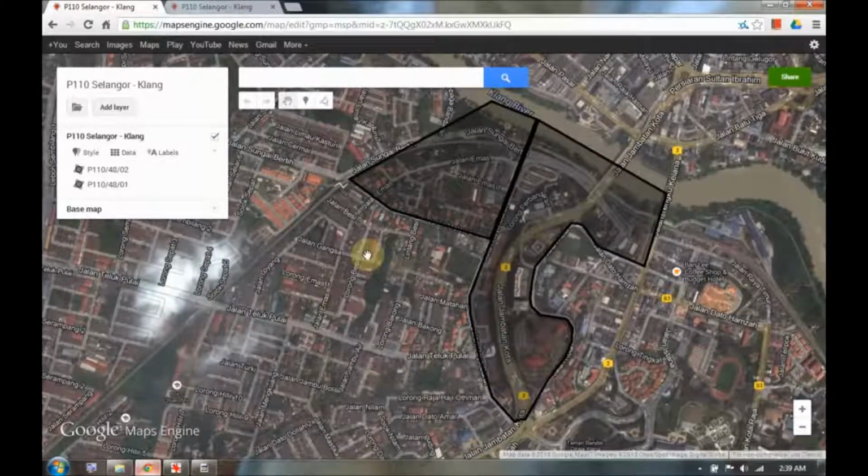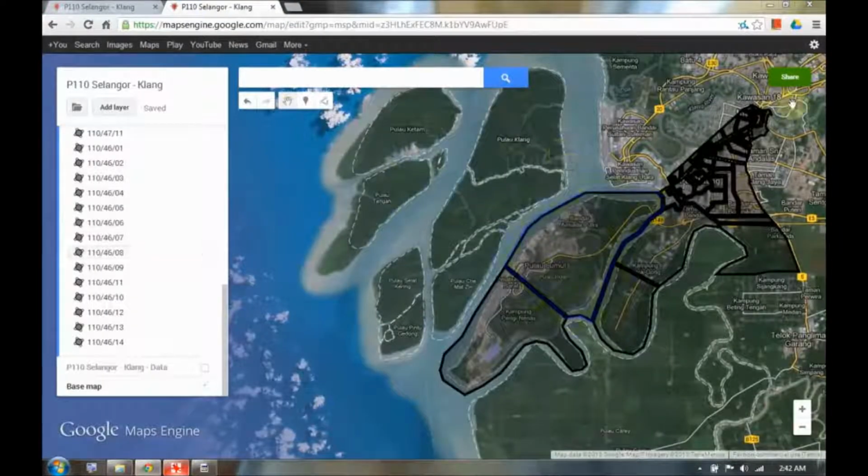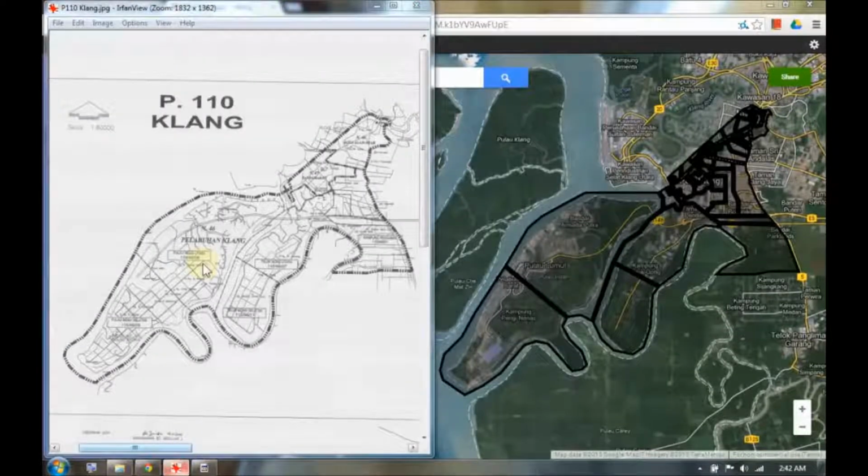Okay, continue doing this for the rest of the diagram mundi for Klang. Once you're finished, your Klang electoral map should look something like this, similar to the one shown on EC map.